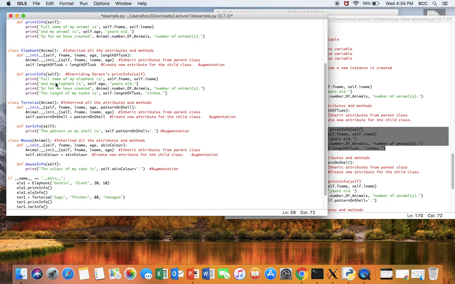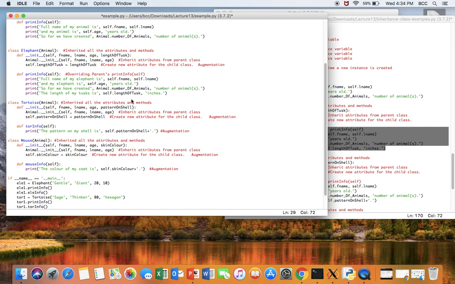How is it specializing? It's doing the same thing as before, but that additional line I had earlier in LE info, I have included in my print info. So notice I have a print info previously, I have changed it. That changing is called overriding the parent's method.